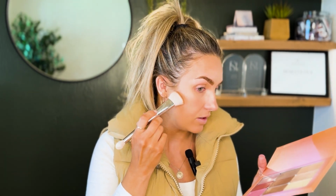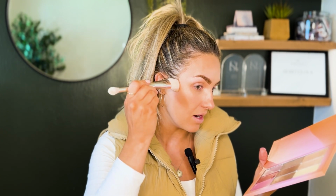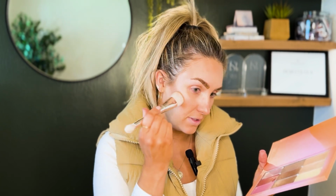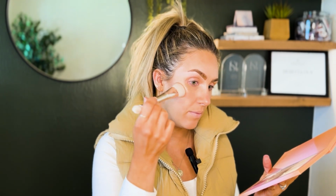So once I have it applied to my forehead, I'm gonna go ahead and start right here, right on my cheekbones. I almost said jawbone, right on my cheekbones. And we're just pressing that color in. So I started back here at my ear, and then I'm working my way down, and I'm going in this stippling motion because this is what's going to help blend it all in. One thing with contour is you want there to be a line, but you want it to be a blended line. So how you do that is I initially apply that to my skin here, and then I'll take that brush and just lightly tap the outer edges to help get that blending in. So watch it again on this side.